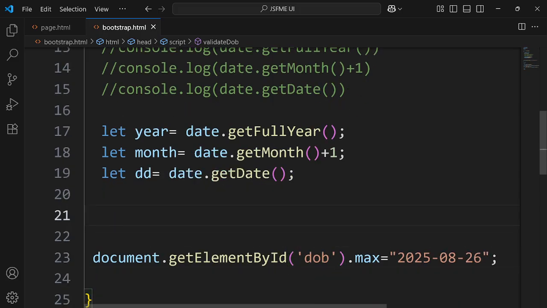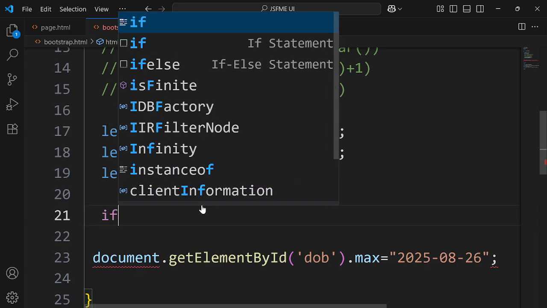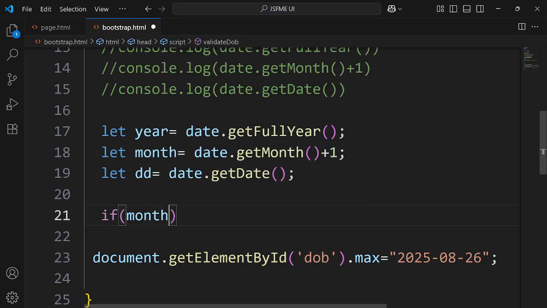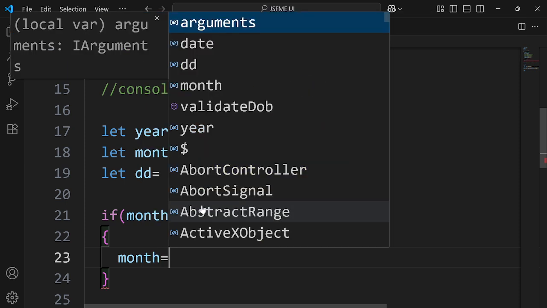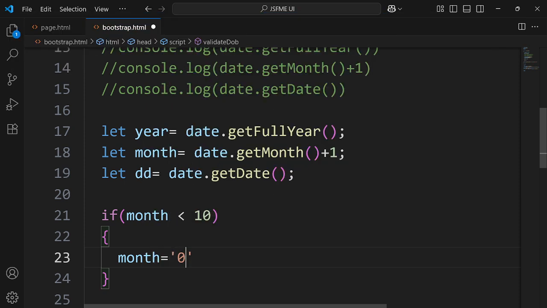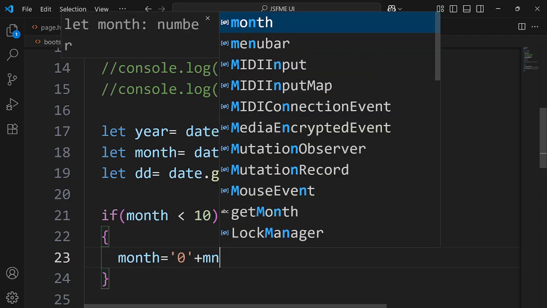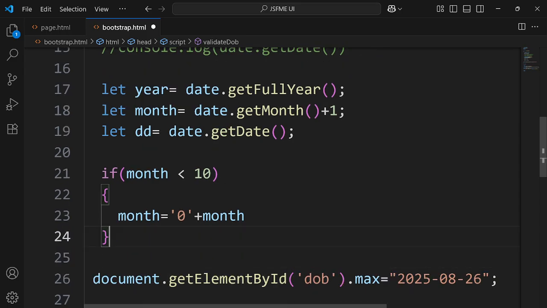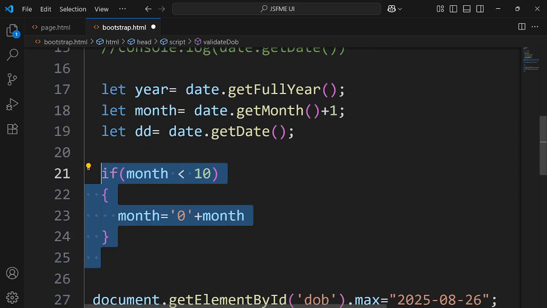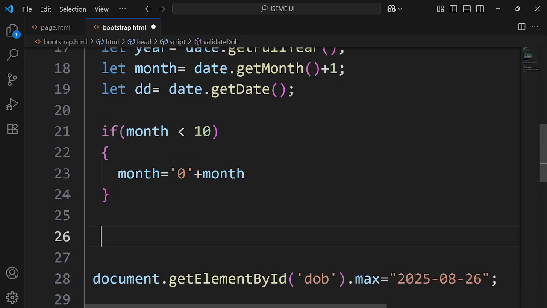So we have DD, YY, and MM, and the year is fine. For month, what I have to do is check if the month is less than 10. If the month is less than 10, at that time I have to say month equals 0 plus the month. That will actually append 0 before that 8. Similarly, I have to do the same for the DD.